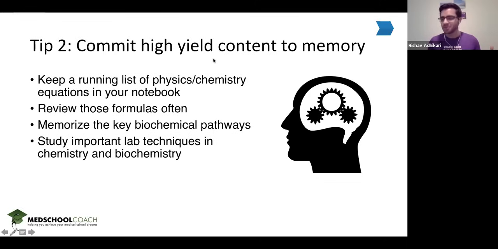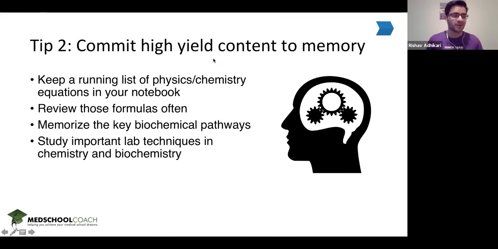These equations are really like the toolkit that you have to work with on the MCAT, and they're your best friend when you're taking the MCAT. For many students, the struggle when doing chemistry or physics problems is that they don't know what formulas they can work with on that specific problem. So you should be reviewing those formulas often and have them memorized, because when you encounter a capacitor problem, immediately you should know all the formulas for capacitors that you can work with.